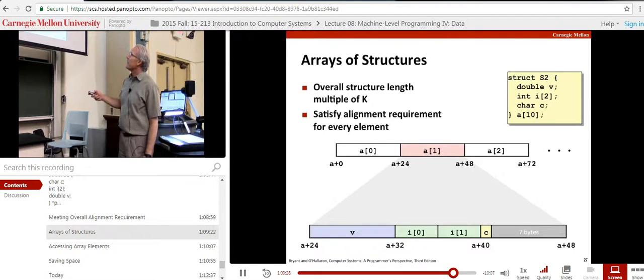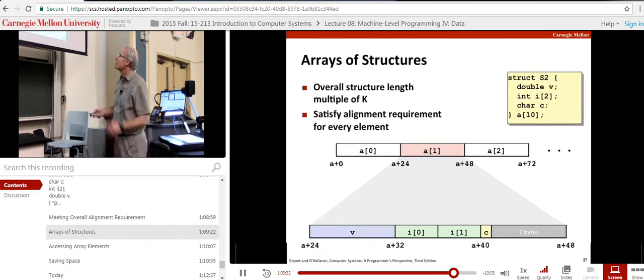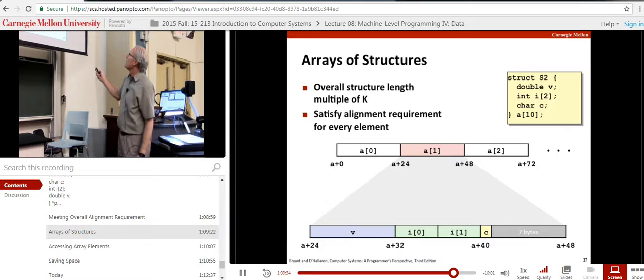And the reasoning for that is, imagine I had an array of these structs in particular. Then if I can ensure that this array address is a multiple of 8, then you can see that each successive element of this array, each of these structs, is a multiple of 8.